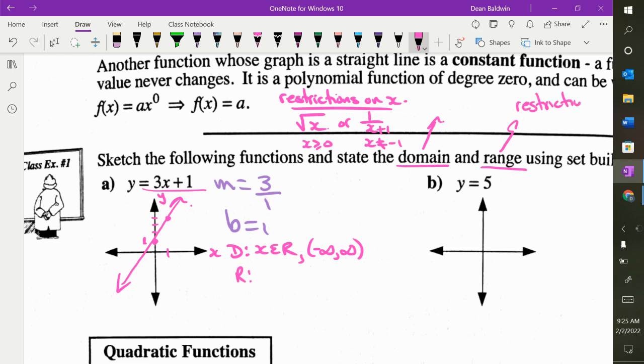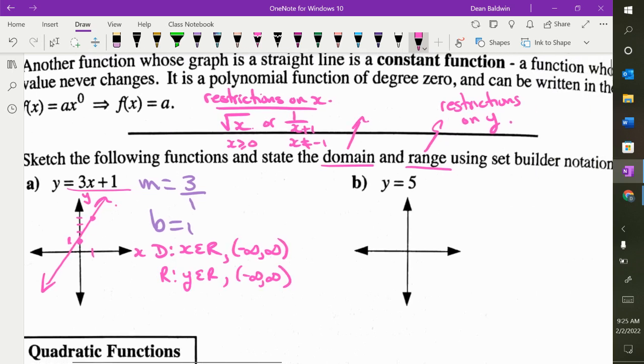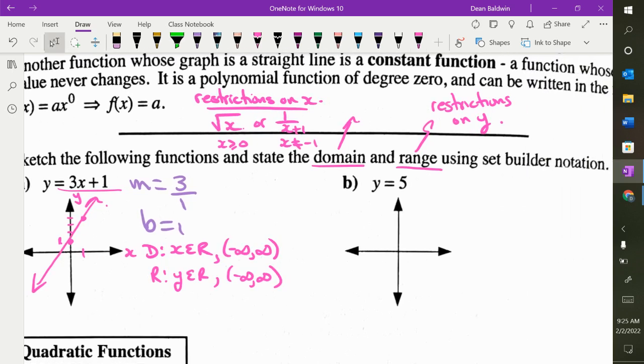Restrictions on y. Are there any restrictions? Like what would be the domain or the range of this graph, this function? y ∈ R, because it can be anything. If x can be anything, y can be anything. Well, that's not always the case, but so we'd write -infinity to +infinity. Don't worry too much about domain and range right now. It'll just kind of be baked into the course as we move through it.